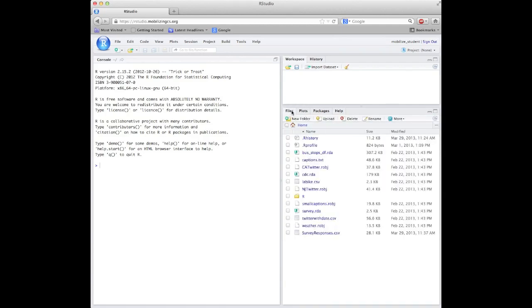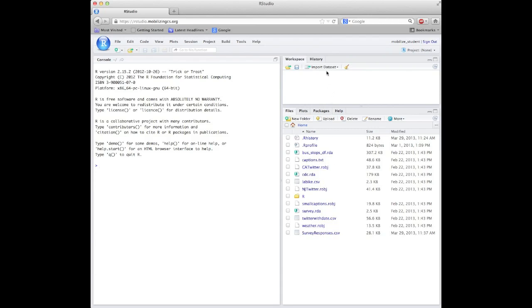Okay, so one of the first things you'll want to do to get started using RStudio is load some data in. And while you can do all of the data loading using code in the console, there are a couple of shortcuts that RStudio includes, so you don't have to do that. The first type of data that I'm going to show you how to load in is CSV data. So that's the comma-separated value data.